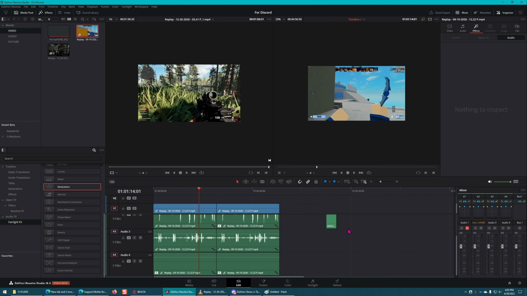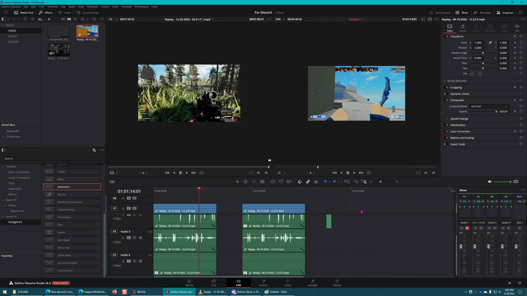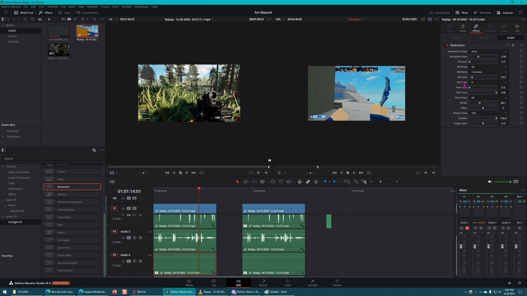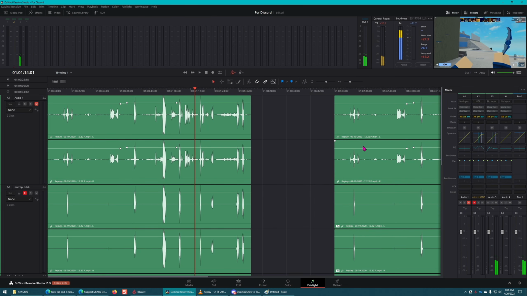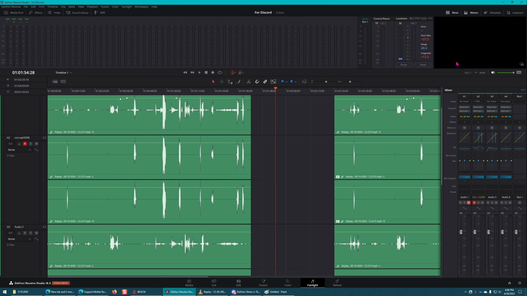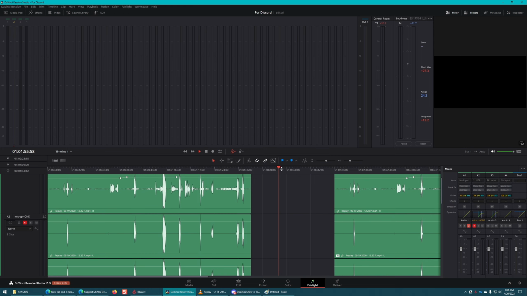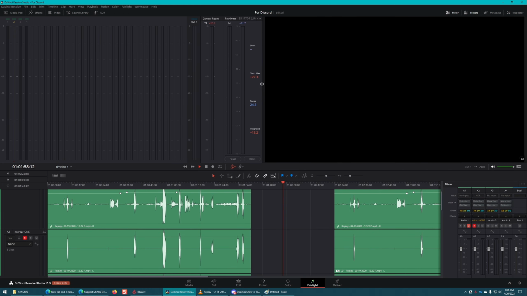Again, if you hit close and then you're off doing other things, moving stuff around, if you click on that single clip again and you go to effects, that modulation is here and you can reopen the GUI for that too. Was thinking recording the additional audio while watching the video. Oh yeah. When you're on the Fairlight tab, it plays up here. It's not very large, but it does give you a little preview. I'm sure I could make it bigger if I wanted to. Yeah, there you go.